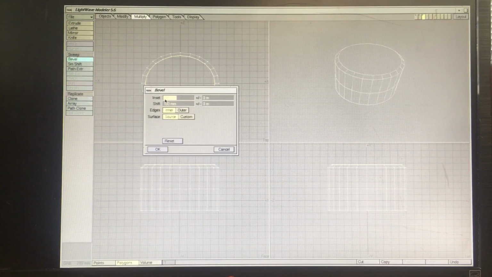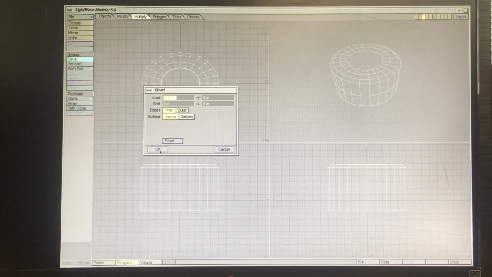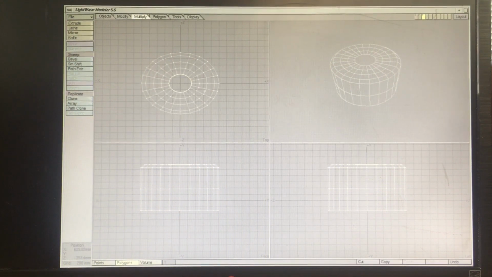multiply, hit bevel, and I'm going to make the inset 100. But I'm going to make this 0. The shift is 0. In fact, I'll probably make the inset 200. I'll do this a couple times. Hit OK. There we go. Got a good inset there, and we're going to do it again. Bevel. Just hit OK. One more time. Bevel. OK. So here's our center.